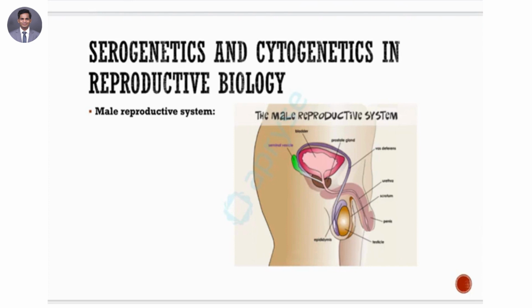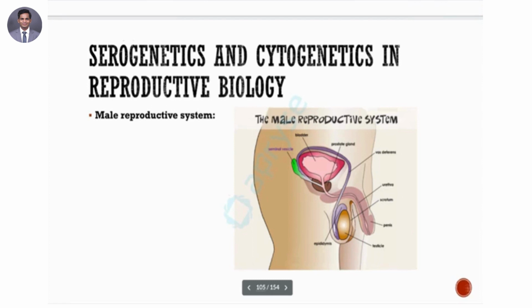Because of the egg and the sperm, the fertilization, we have the continuation of the human species itself. So it's very important that we understand the real intricacies of the male and female reproductive systems, going beyond what we have studied in ninth and 10th. I think many of you said that you have studied in 11th and 12th, and some of you have done this a little more in detail in college. So it is very important to understand this, especially when it comes to human reproduction.